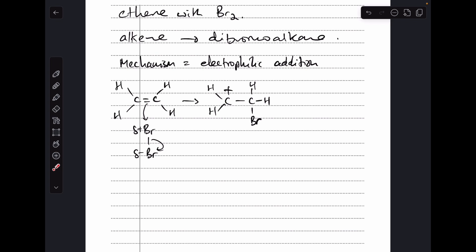The bromine that breaks off will now be in the form of a Br minus ion, so we show a pair of electrons on that, and we take a curly arrow from that pair of electrons onto that slightly positive carbon. And that's going to give us our product, 1,2-dibromoethane.